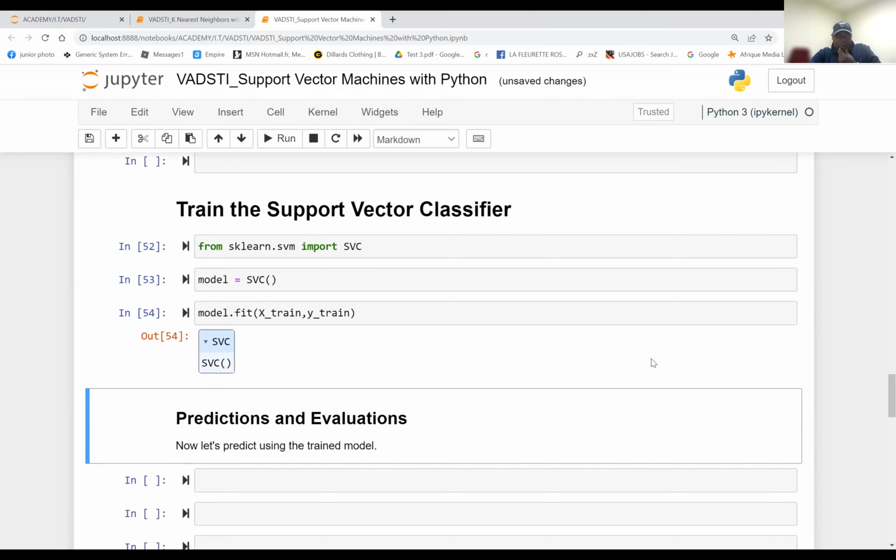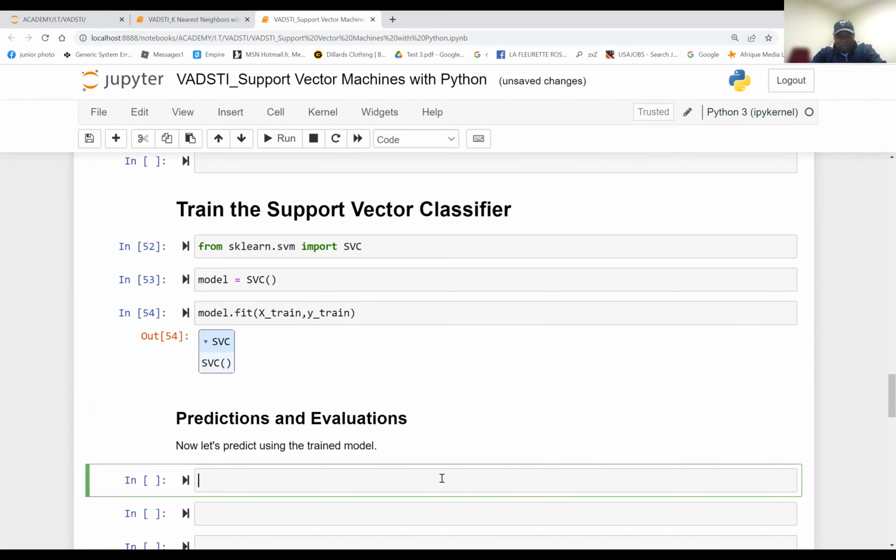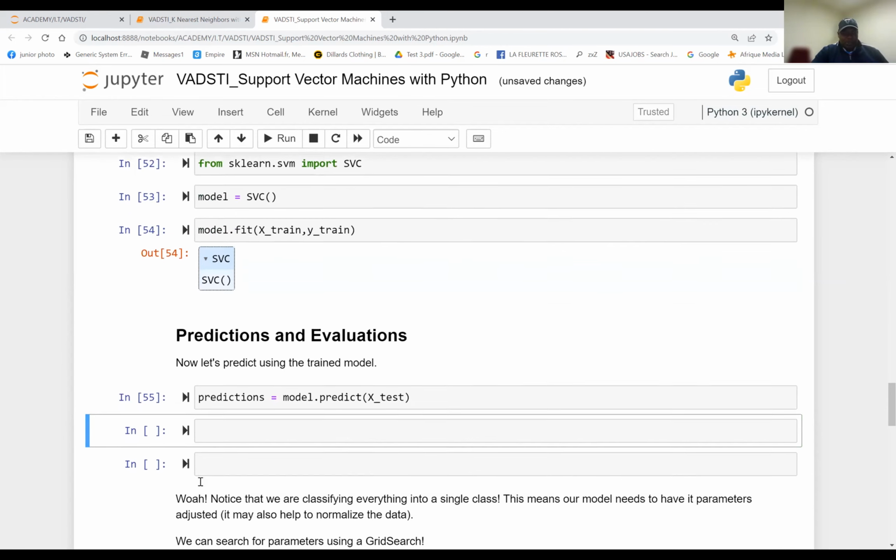Okay. So now let's predict. To predict, we need to get our model now, because our model has been trained. We're gonna take it and run it on X_test. So our model, because it has been trained, we're gonna predict. So model.predict X_test, and I'll call this one prediction. Prediction is equal to our model.predict X_test, no problem.